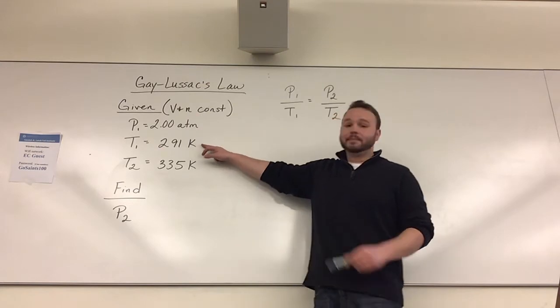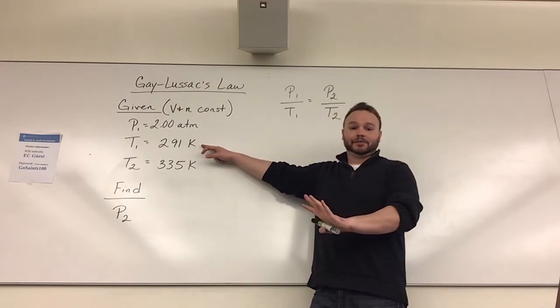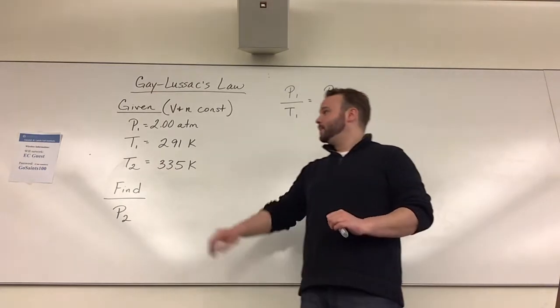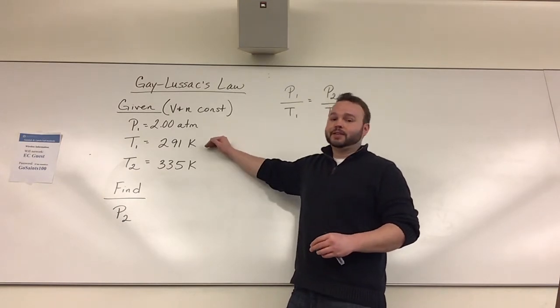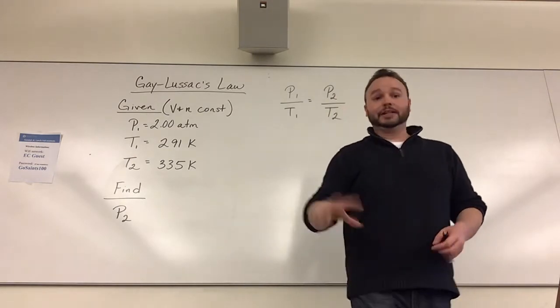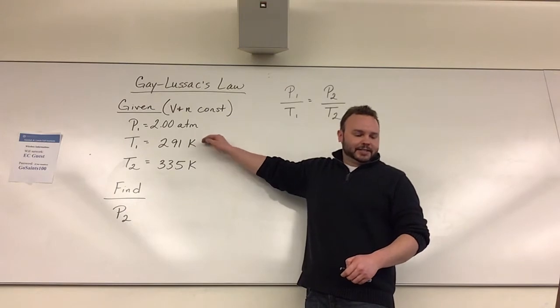Well, I've gone ahead and immediately added my 273 to convert Celsius to Kelvin. The exact conversion is 273.15. But if I look here, I'm already in 3 sig fig. So when I use my 273, that also has 3 sig fig. So I don't necessarily need the 0.15. But if you'd like, you can include it. So there's my 18 degrees Celsius converted to Kelvin.